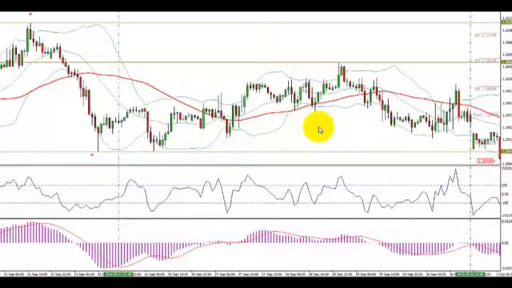That's the challenge. Once I put this technique in place and I had all the details worked out, the next biggest challenge for me was to follow the plan, to follow the rules. Because I could see price moving all the time, but if it wasn't a continuation breakout trade, I had to do nothing. I had to just sit and wait. That was the biggest challenge, and I know it's one of the biggest challenges for a lot of people: they can't sit and wait, but you have to sit and wait.